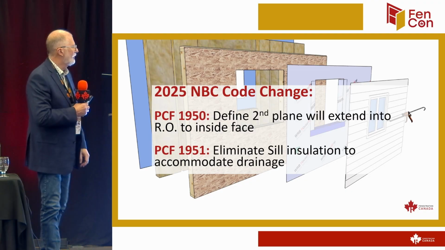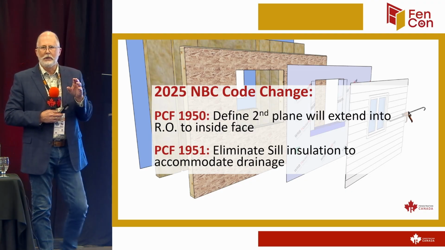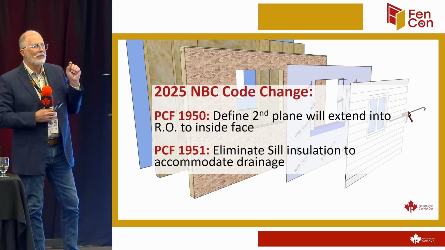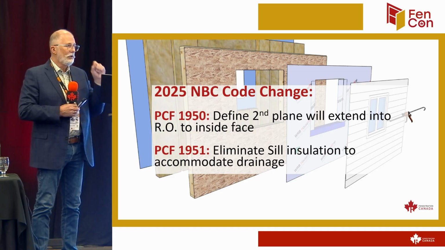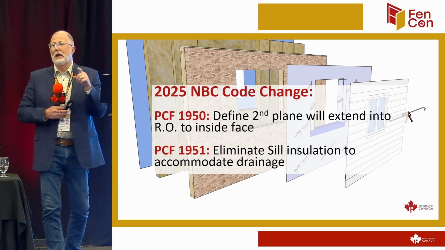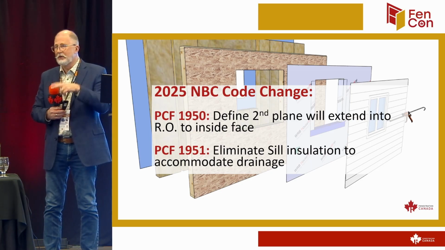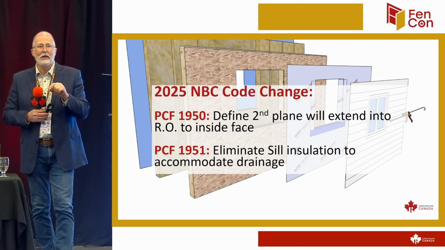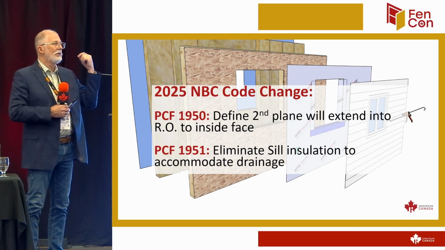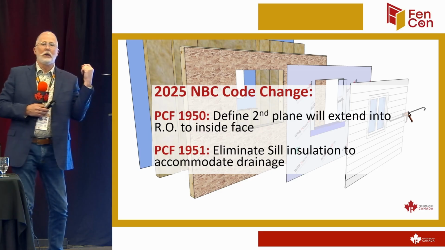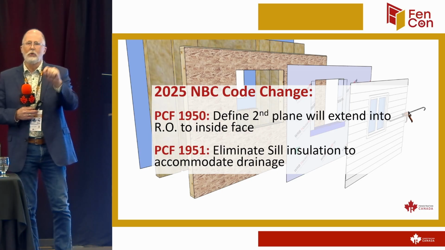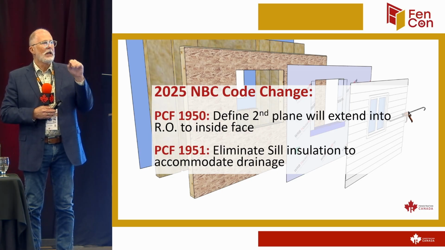But the other part of it was we said, what happens if you're doing high performance windows, you want to use a spray foam or another material, or maybe you're in a situation where that's the only material you can think of to use? Do you have to put insulation at the sill? There were some studies done by NRC back in 2006 and then again in 2007 that studied the impact of not being able to drain that sill pan. And they asked, is it the end of the world if you remove the insulation? And the answer was, it doesn't look like it. It looks like it still performs well. So the building code change was not to say, don't insulate. The building code change was to say, it's optional.